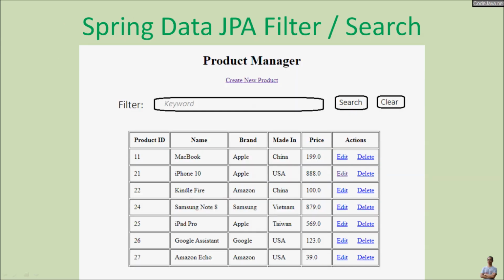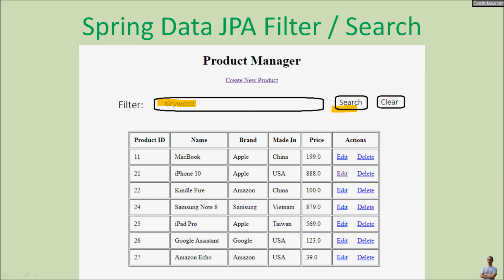Suppose that we have an existing Spring Boot application that displays a list of products to the end users that looks like this. There can be a lot of products showing to the user, and the user wants to search or filter the result based on a keyword he enters in a text field here, and clicks the search button to search.